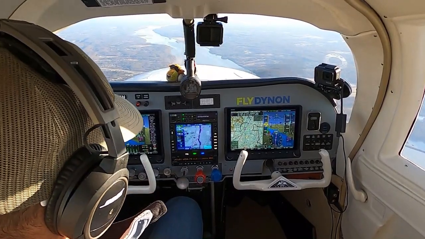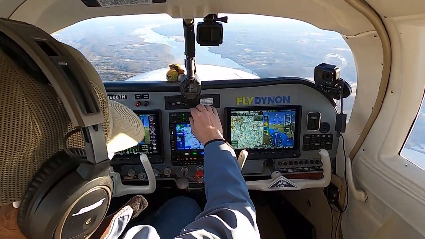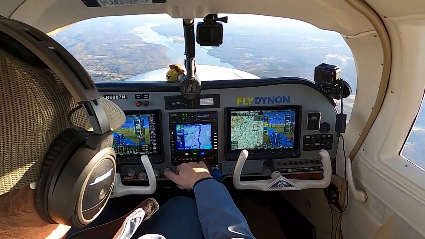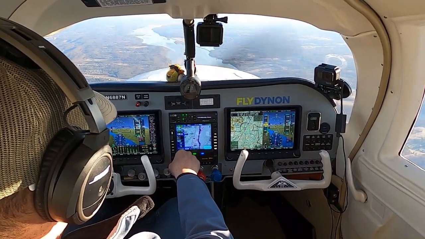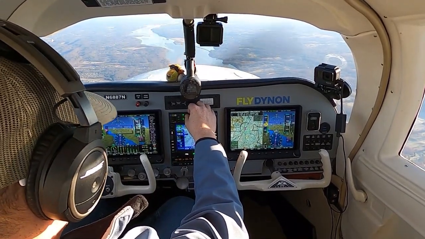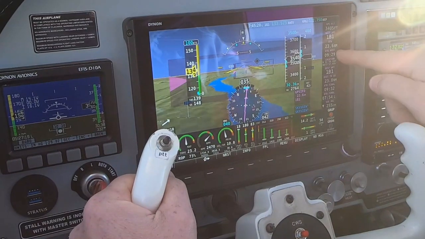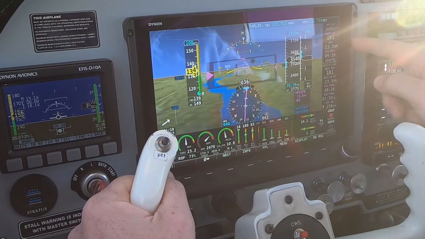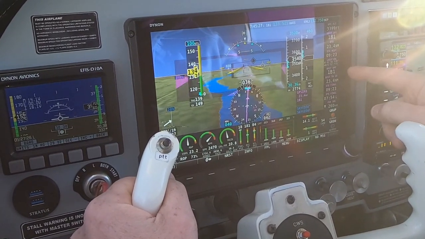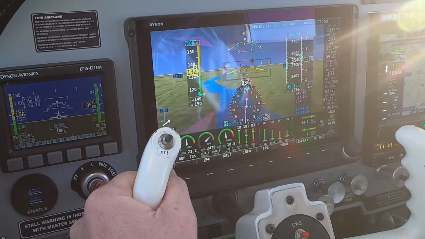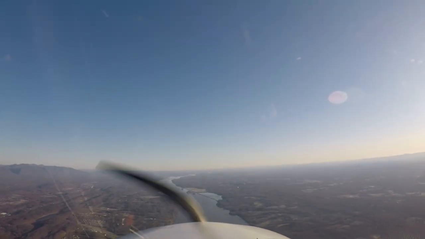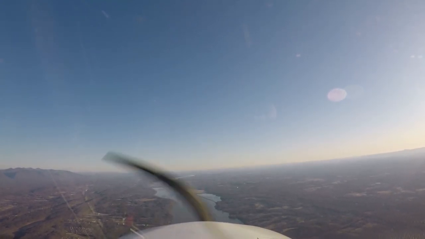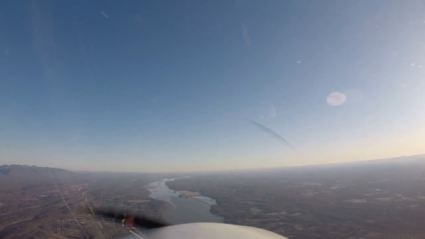It's pretty easy. Now let's see if we can get the weather over at Columbia. Not yet. Not yet. We are 23 nautical miles out, 9 minutes. We're going to 1B1, 23.5, 9 minutes. And that gives you your local time there. We'll start descending about 15 miles out or so.